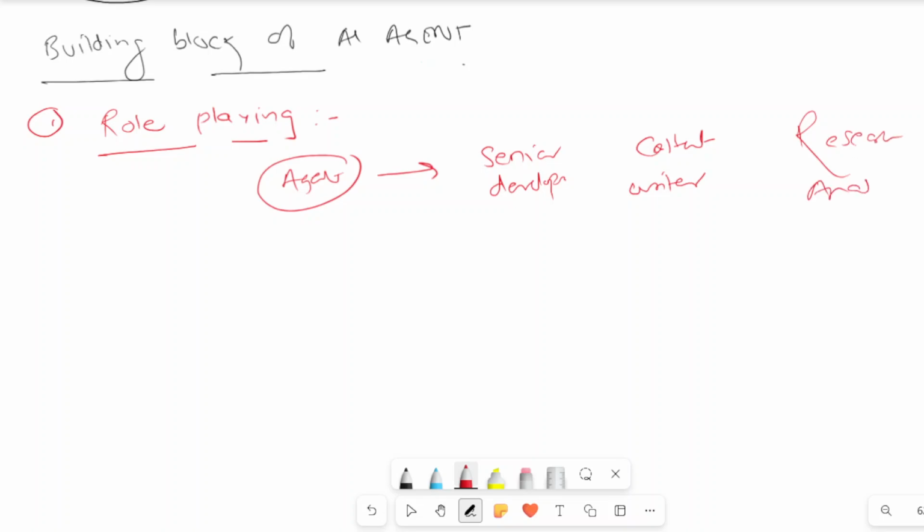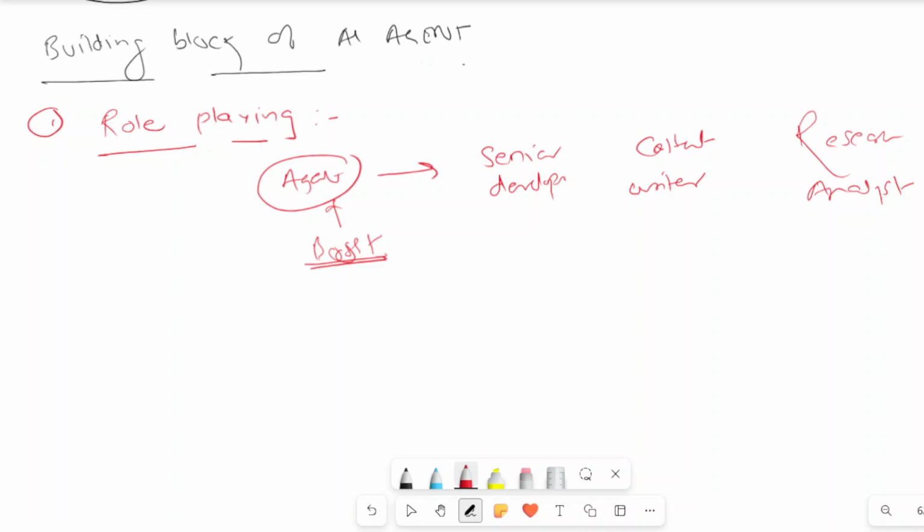It is very important to clearly specify the role of that AI agent, because when you mention the role of the AI agent explicitly, it will boost the performance of that AI agent.